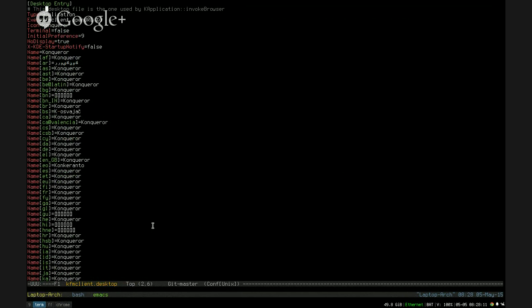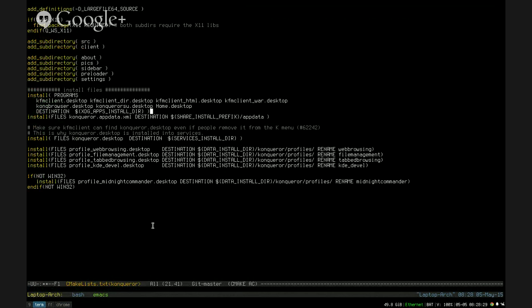I don't know what the install command does. I don't know what this file is for. It's obviously the name Conqueror in a bunch of different languages, but I don't know what they're doing. Now I'm frustrated. Whatever. You're installing a bunch of files, whatever that means. All right, I've learned what I need to learn.